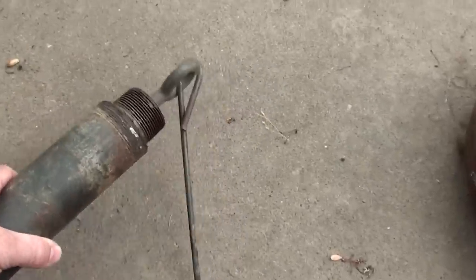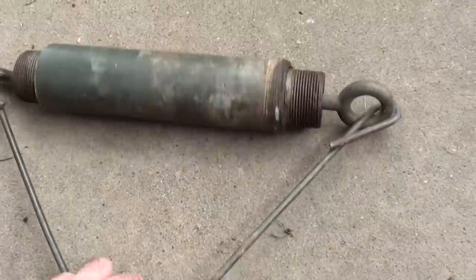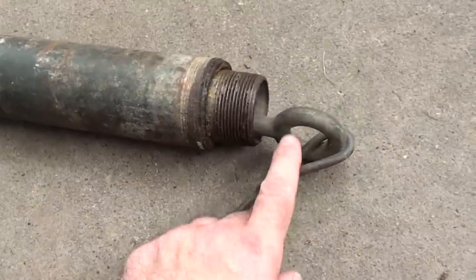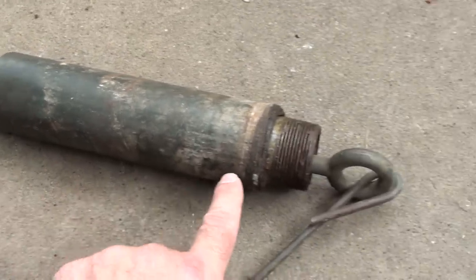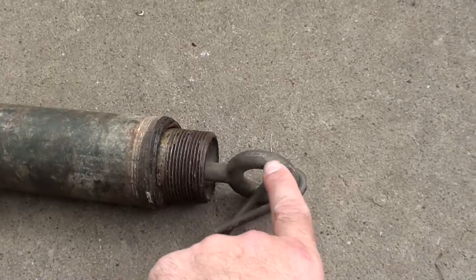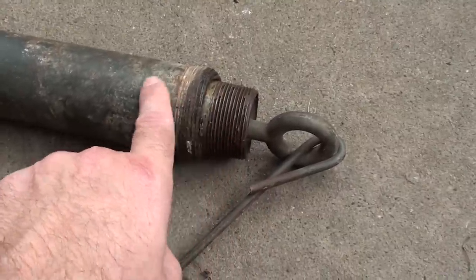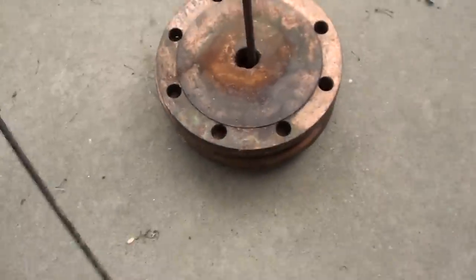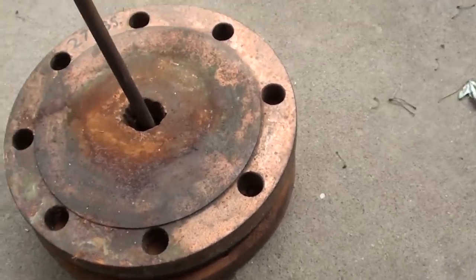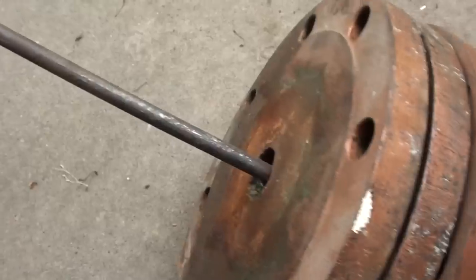The main reason for this video is this device — a little thing, very simply made, that I made a few years ago. It makes lifting one-handed much more difficult. All it is is a big turnbuckle — the same kind you'd see on the corner of a boxing ring — with an eyelet on either side. I greased it up with moly grease, stuck it into a piece of pipe, then put that piece of pipe inside another one, also greased in between. The other part is this little plate with feet on it, and a heavy rod that goes up through the center with a hook on it.